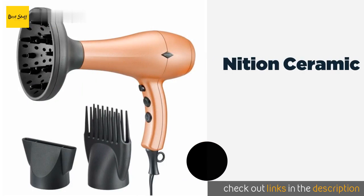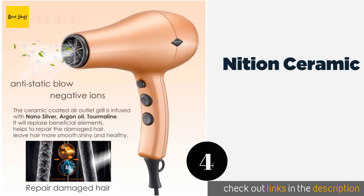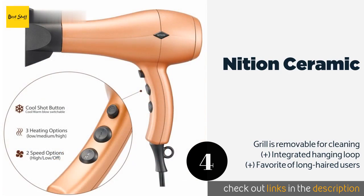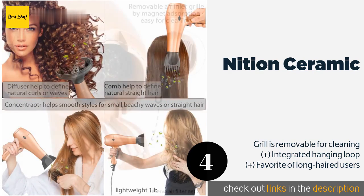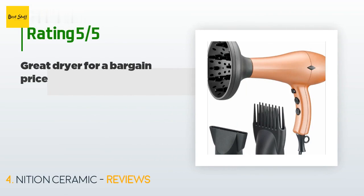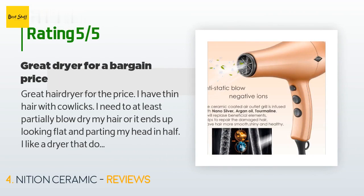The next product is the Mission Ceramic. Available in gold or pink, it is as stylish as you'll look after using it. It helps to reduce static and the chances your head will resemble a fluff ball. The eight-foot cord gives you room to move while you work so you can reach that vanity mirror. The price is approximately $40, and it has an average rating of 4.4 stars from more than 1,554 customer reviews.